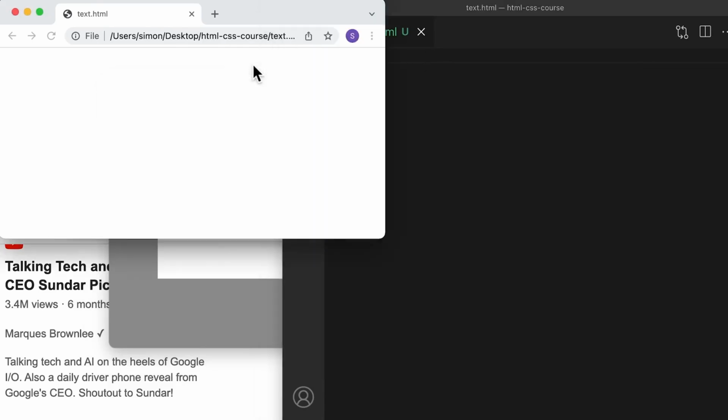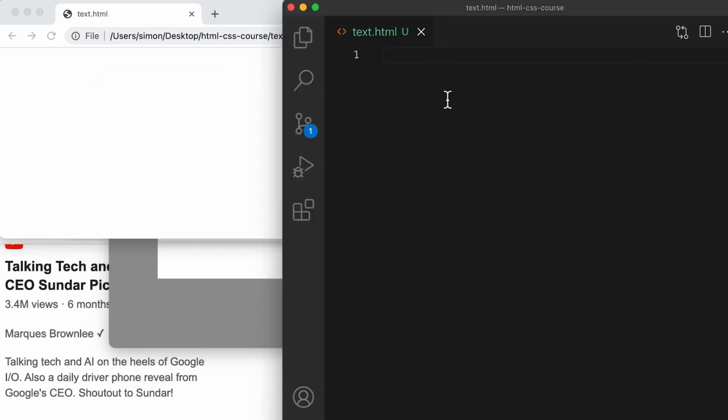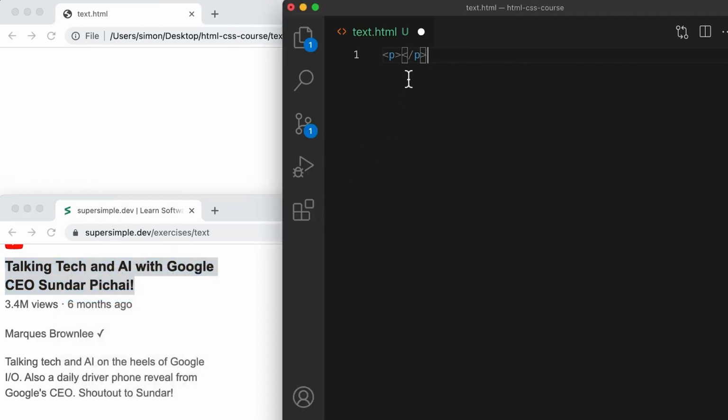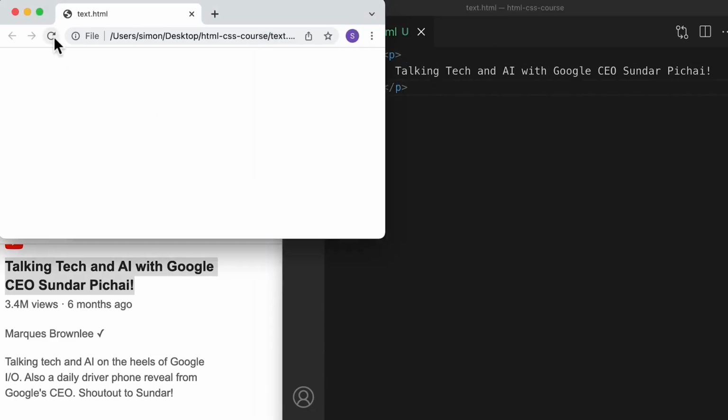Let's go to our code, and we're going to first start by creating some text on our page. So let's first create a paragraph. And then inside our paragraph, let's start with the text here. So I'm going to copy and paste this into our paragraph. And I'm just going to reorganize the code a little bit and save. Remember that in HTML, these extra spaces and new lines don't matter. Now refresh the page, and we have our first paragraph that we can practice with.